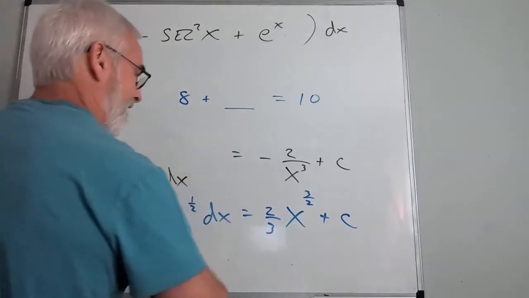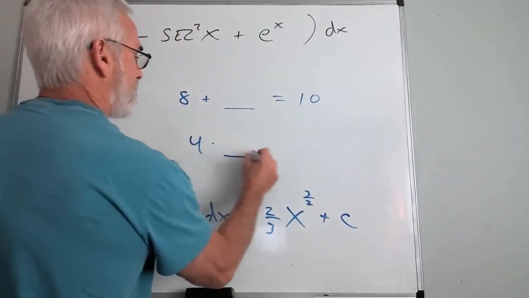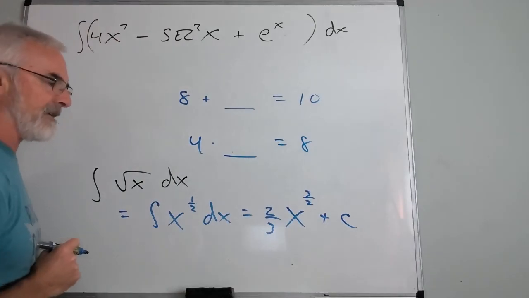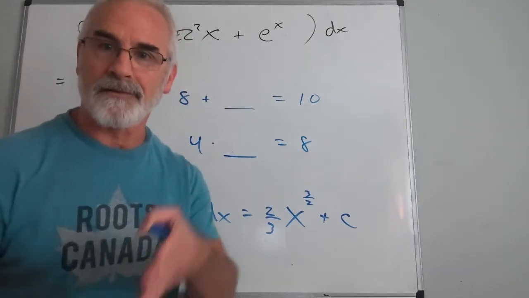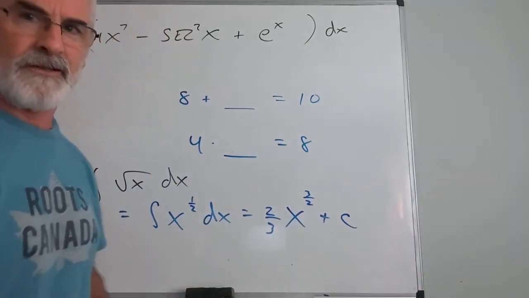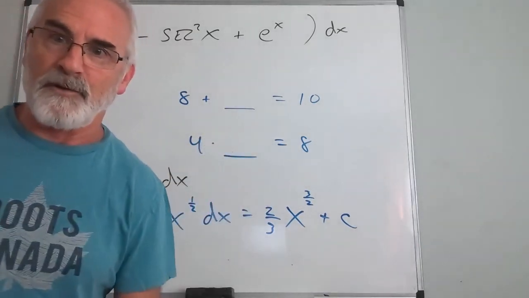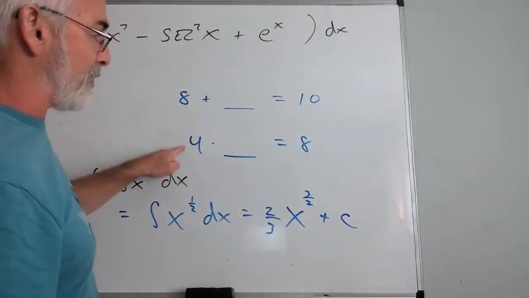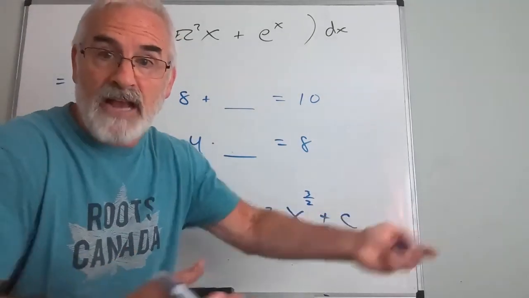And when I say 4 times blank equals 8, what do I multiply by 4 to get 8? 2. Well, where does the 2 come from? That's 8 divided by 4. That's called the missing multiplicand. That's a horrible word. This is how everybody basically on planet Earth, for the most part, learned to subtract and to divide: you started with a sum and a product with a piece missing, and it forced you to work backwards. This is actually how we integrate.